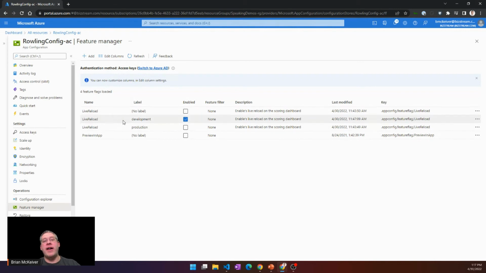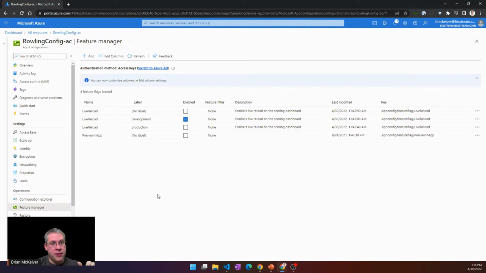Live reload. Now I actually have 3 live reload features or flags in Azure App Configuration because I have 1 without a label and 2 with labels. The first label is development and the second label is production. And that's the thing that allows me to maybe have the same feature.